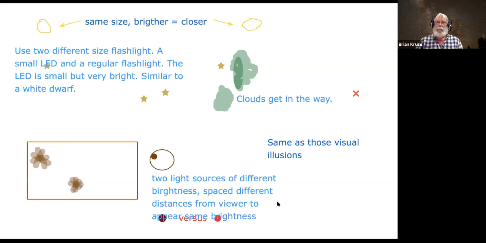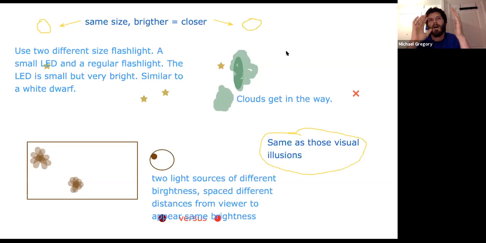And that idea kind of came from thinking like in the Ames room, where by judging, having two different distances, you could have a person appear much bigger than the other, but with light sources and the brightness, like a miniature version of that. Mm-hmm. Yeah, my wife and I have watched some Brain Games on Disney Plus, and they talk about how I can use perspective to trick you into thinking things are closer or further, right? Or the size, just by the frame of reference. It could look the same size as something else, but it's actually a lot bigger and further away.